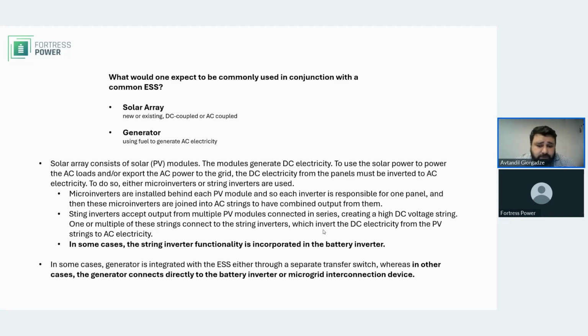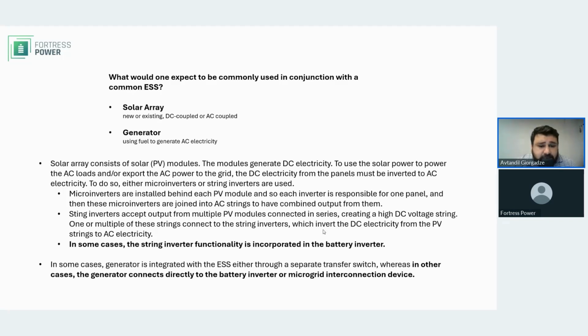So really two different approaches, very similar, and as a result you have AC output that you can use. With microinverters, you have strings of microinverters, small AC power sources, and in DC you have a long string of DC power source with PV modules in it, and then the string inverter delivers the AC on the output.